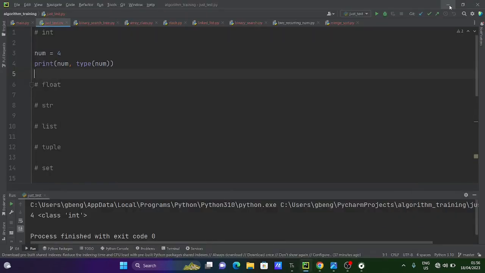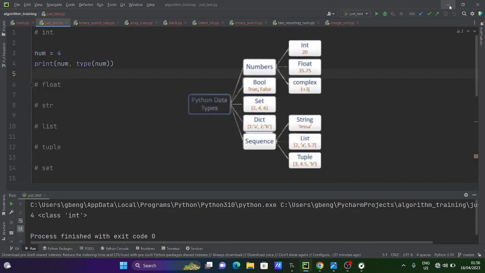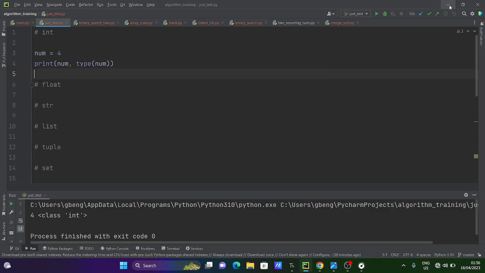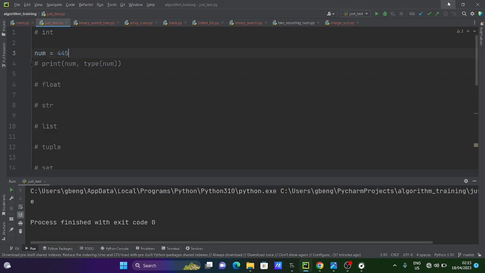All right, let's go straight into the tutorial. There are several data types in Python, but for beginners, we'll only be looking at the basic ones. First of which is the integer or int. In Python, int is a whole number without decimal places. Int can be a positive number or a negative number. Int can have an unlimited length of digits. It could be up to 20 and more.